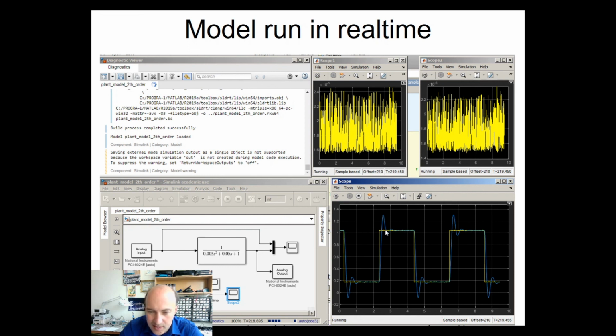It was a real signal coming from a signal generator from the analog input. And you can see that here we have a nice response of my model. Here when it drops, I have a nice response like that. And this is the execution time, and I believe this scope 2 is the task execution time.